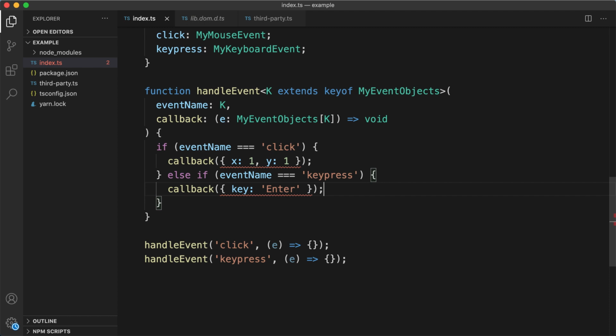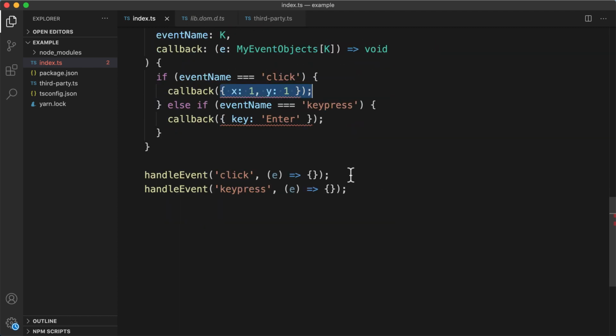So basically in here, I tried to narrow the parameter of the callback to a more specialized type. For click, it should have been MyMouseEvent, and for keypress, it should have been MyKeyboardEvent. When I checked whether the event name is click, I expected TypeScript to infer the parameter of the callback to be MyMouseEvent, because TypeScript infers the type of this parameter correctly when the handleEvent function is called.